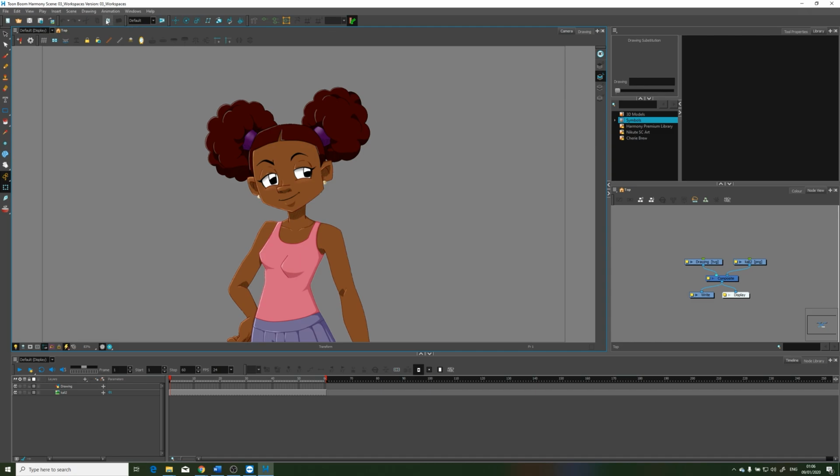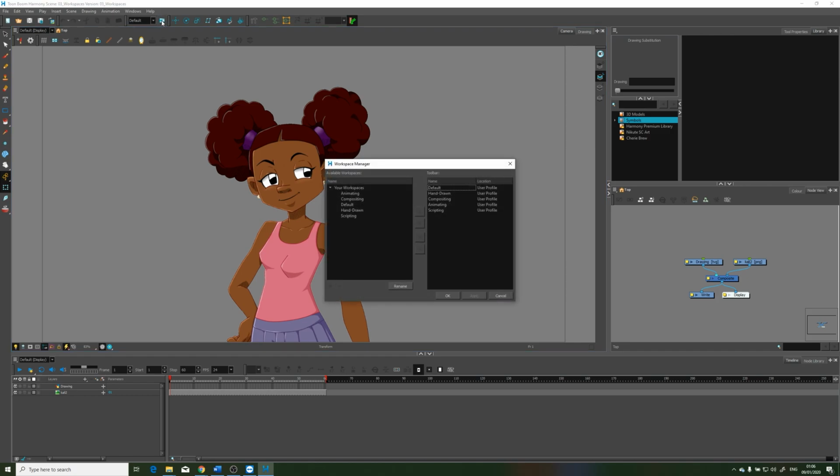Right. And default has also saved what I put here, but what if I wanted more than one setup? You know, I am a one-man show, and I want to do everything myself. So I can actually click this to go into the workspace manager. And okay, firstly, I'll just say that you can customize which ones are in the toolbar in the drop-down menu.